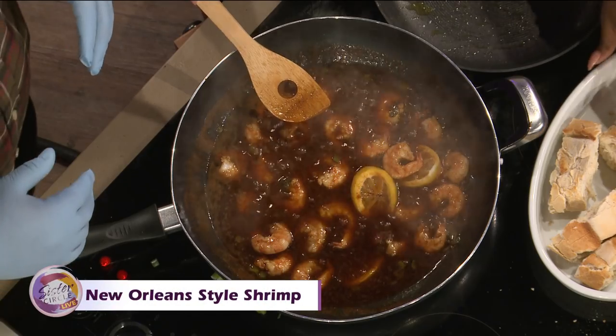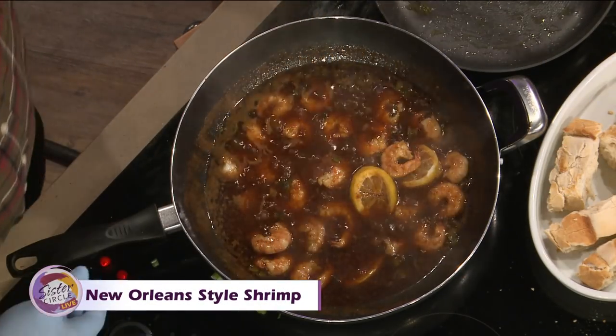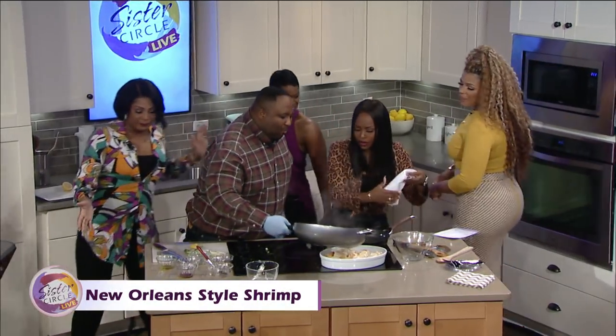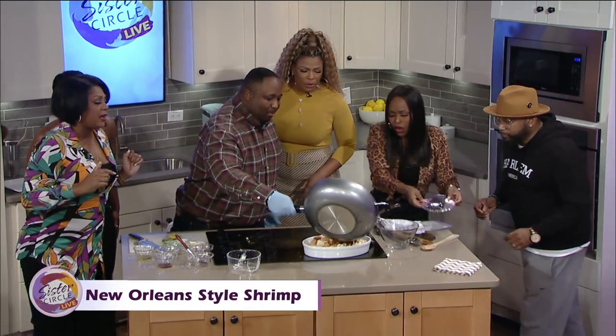Now, I see that we have the baguettes here, too. Yep, already toasted them up. You can serve this dish with rice, you can serve it with baguettes. We cooked it with y'all in mind. Then what we're doing, check out this right here. Then you just pour it on top of it.